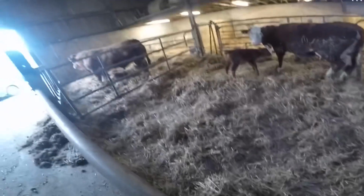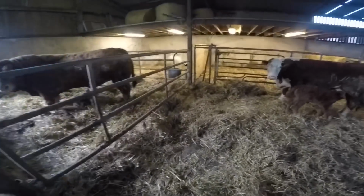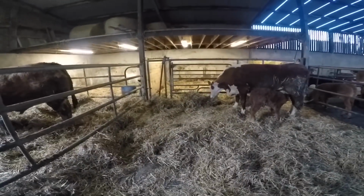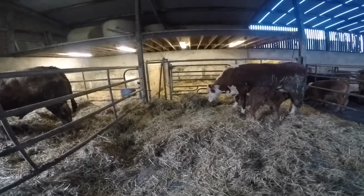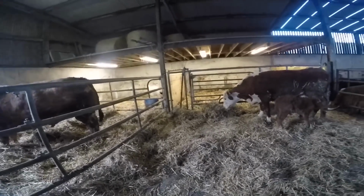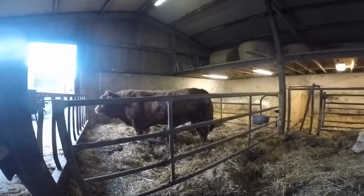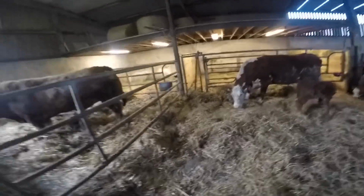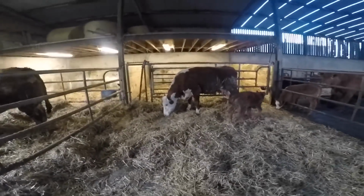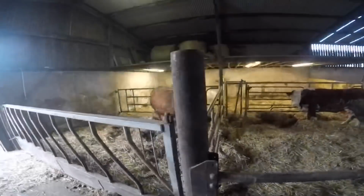Cleaned out this yesterday, which was a bit of a siege. I couldn't take any footage of it because I hadn't got my GoPro with me. It was down in the house, and I just didn't bother going down to get it. Otherwise I would have taken a bit of footage of cleaning this out. So we're only going to clean out this side here on the left, them two pens, because they were the worst. And once we started, we took all the gates down and cleared it all out while we were at it. So that just means now they have a nice fresh bed everywhere.